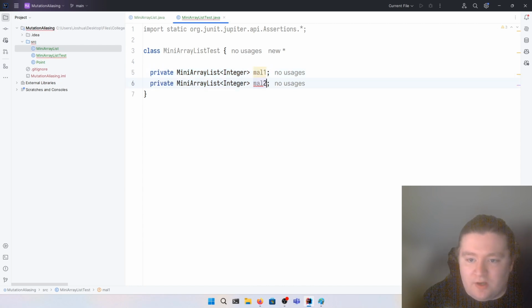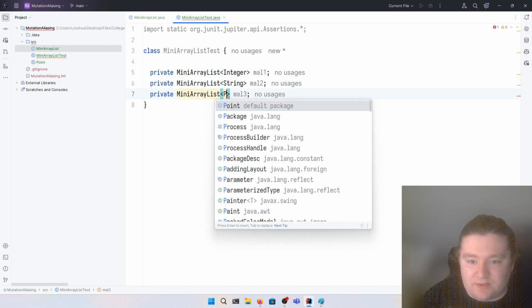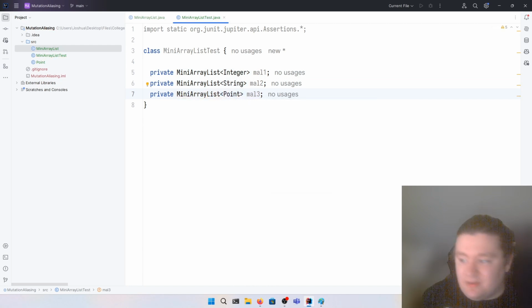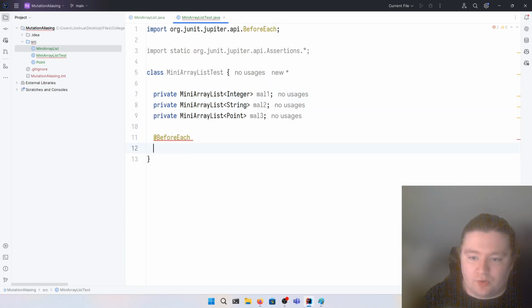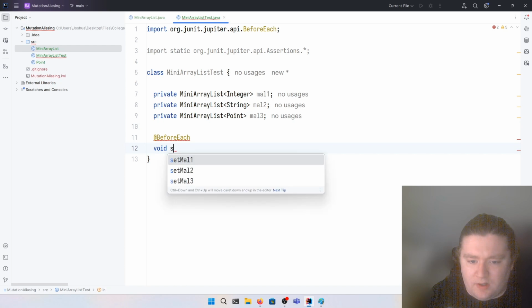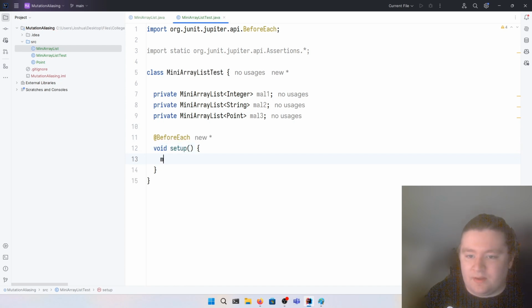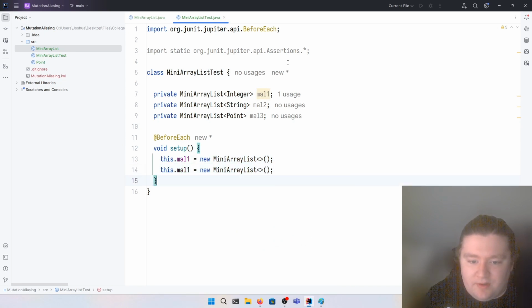And let's create a couple just to try different things. We'll say maybe this one has Points in it. Doesn't really matter. But now we're going to say BeforeEach, we're going to have a method called setup. And then we'll just say each one becomes a new MiniArrayList. We'll just copy this and make them 2 and 3. Very good. And now we're good.